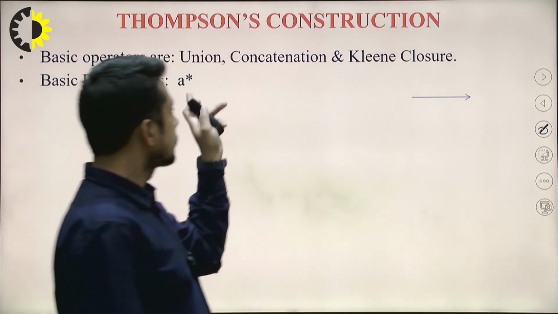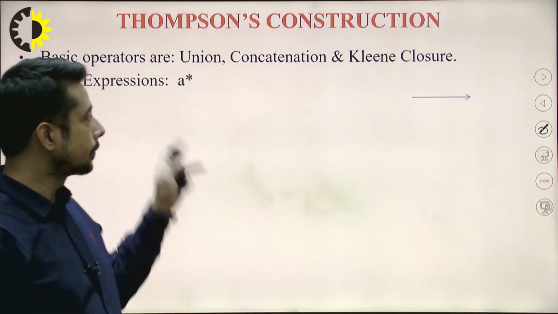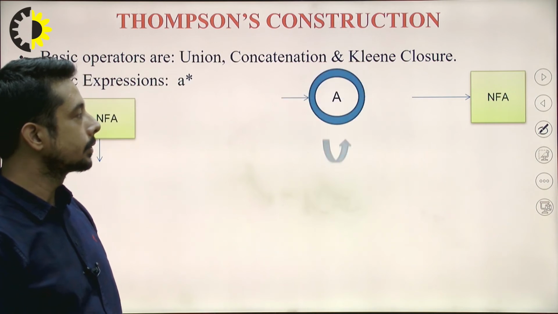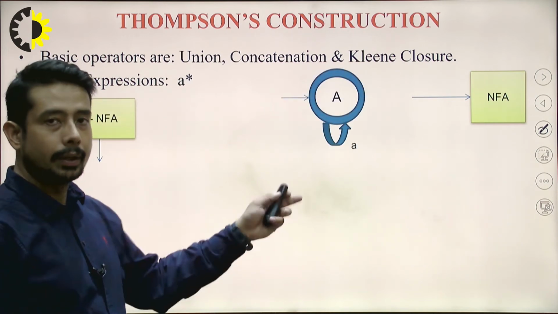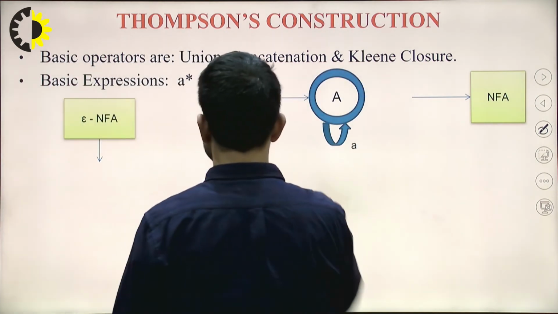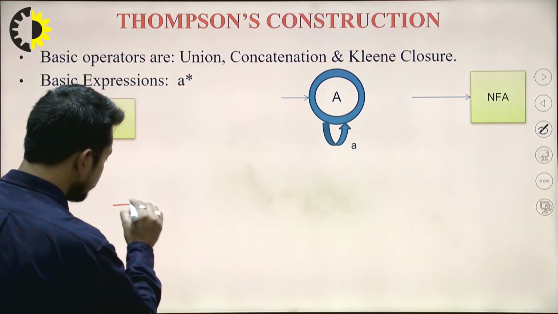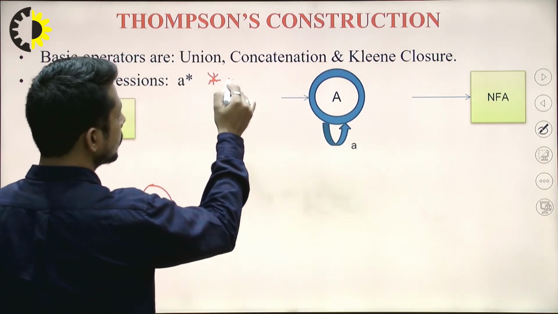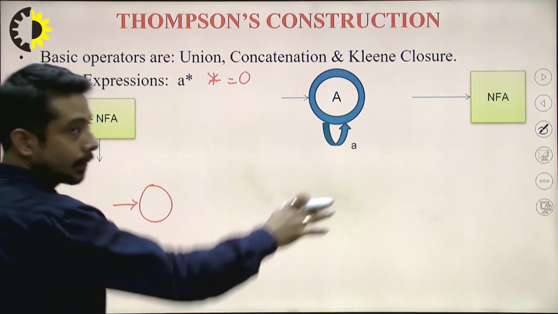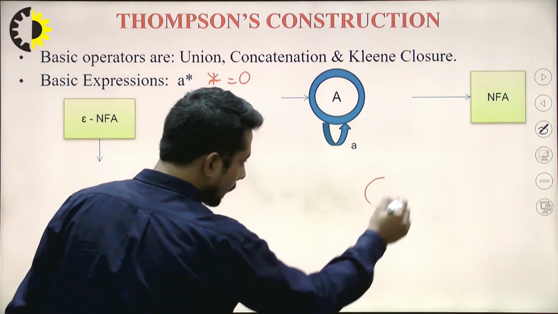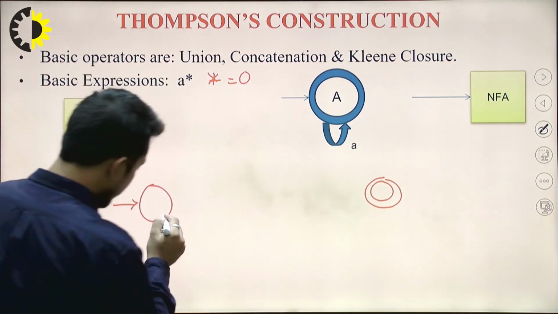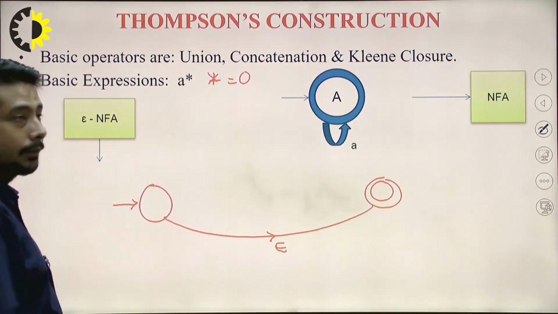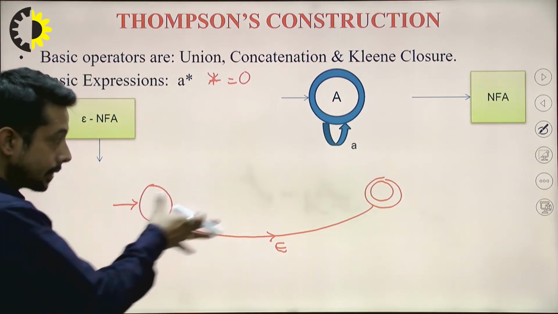Now the next basic primitive example is for A to the power of closure, the star. For a single NFA, we generally draw like this. Correct? But in the case of epsilon NFA, how will we draw it? See, if the asterisk value equals 0, then the initial state will be the final state. Correct? So I will take a final state over here, and I will directly put an epsilon transition over here, if the asterisk value equals 0. This is what you need to remember.